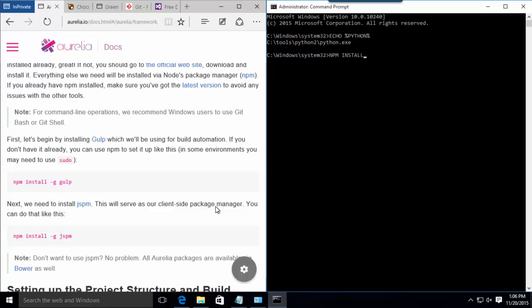npm install, I don't know about uppercase, delete. You know you can't do that. You can't select something in the command prompt and backspace or delete it. You have to do it the hard way. Wow. Gulp. Now I'm 100% positive, again, because I've done this a handful of times, that this process will take a few minutes.